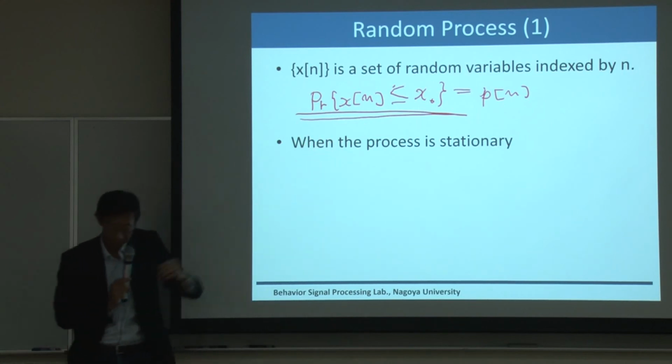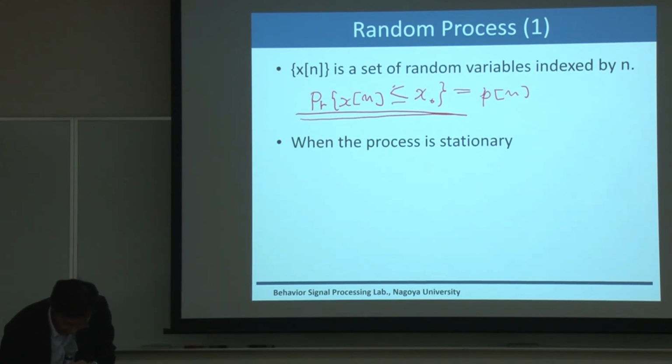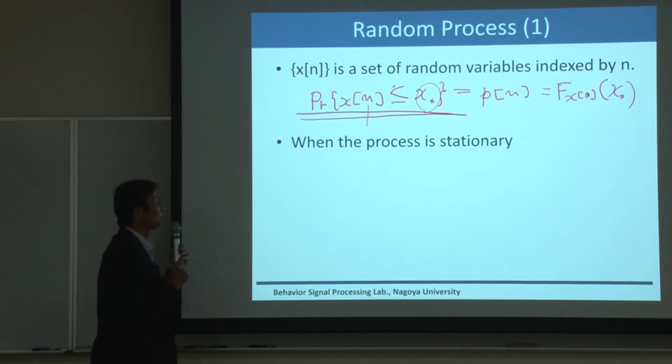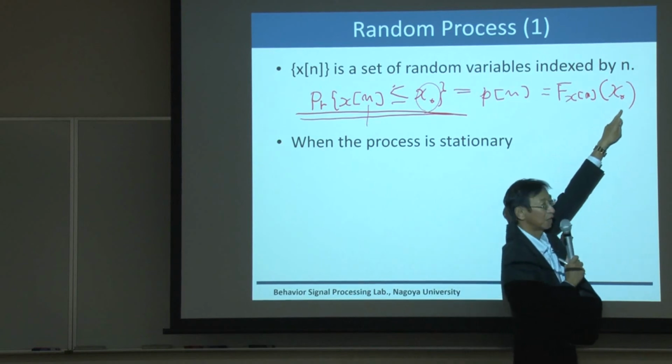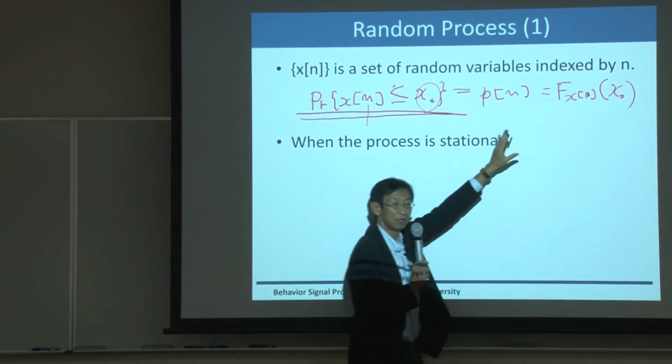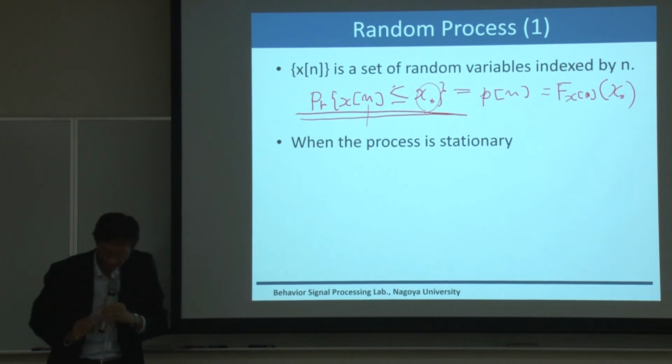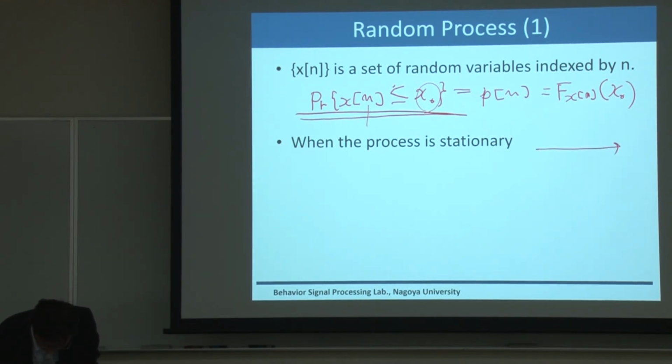Okay. So here we have two important numbers. One is x0, of course, and the other one is xn. This is sometimes referred to as the distribution function F of xn when the upper bound value x0 is given. If you make x0 larger and larger, then the probability will become greater and greater, and finally that value goes to 1. Okay, x0 and F_xn.